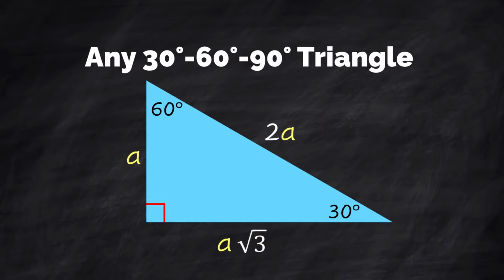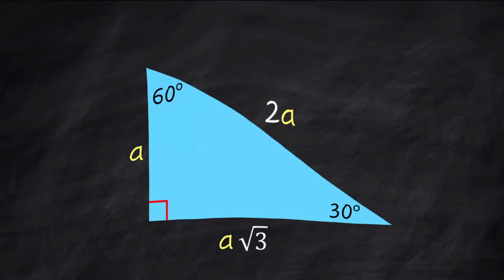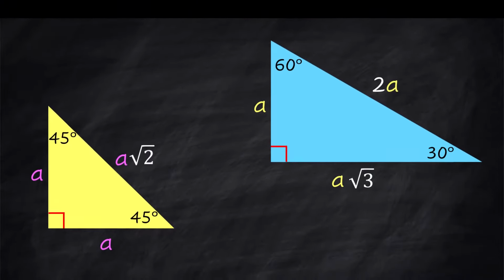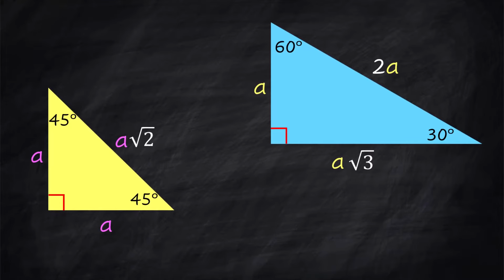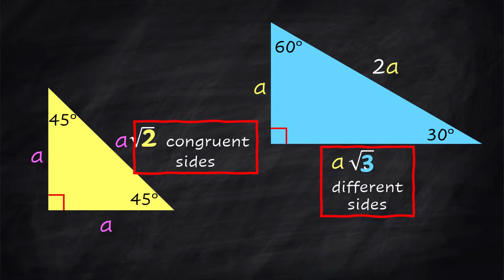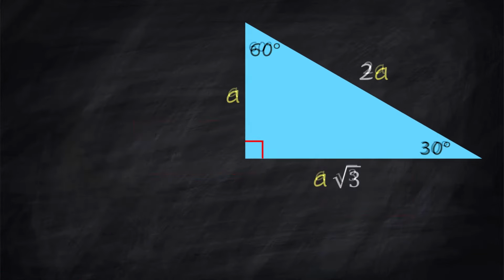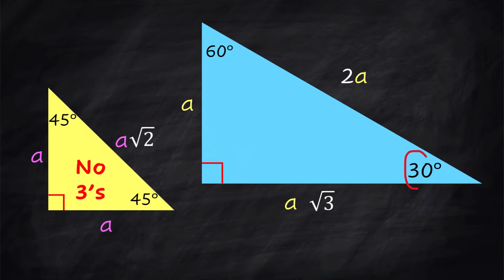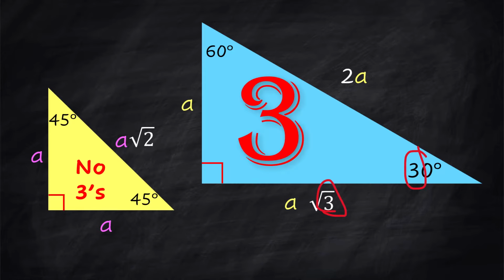Most people get this when they learn it, but then they forget it right away. So there's got to be little reminders you can give yourself to be able to remember how these things set up. I'll show you 2 things that work for me. The first is that I know the 45-45-90 has 2 congruent sides, and that 2 is the radical, square root 2. The 30-60-90 has 3 different sides, and so that number 3 shows up there. For the 30-60-90 triangle, it's also the only one that has 3's in it. It has 30 degrees, it has 60 degrees, which is 2 times 3. The number 3 associates with this triangle, so I remember the square root of 3.